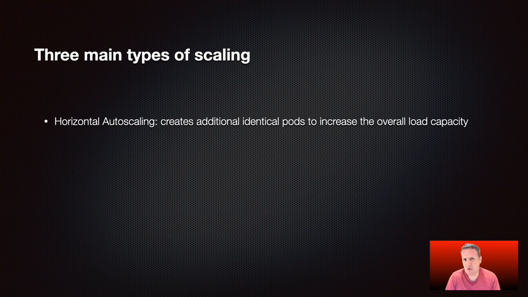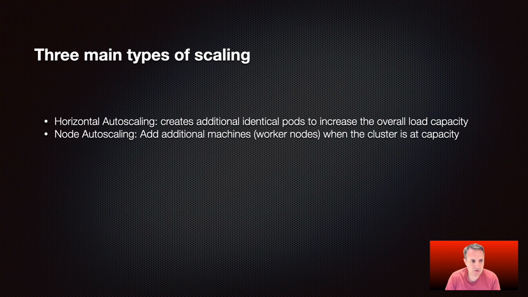One of the best known examples of scaling has been the HPA, or the Horizontal Pod Autoscaler, which creates additional identical pods to increase the overall load capacity. I've seen mixed results with my customers when using it. I've got one customer that has a monolithic Java app, and they've got HPA enabled, but by the time that monolith spins up another pod, it's too late. The capacity is no longer needed. So HPA hasn't really worked well for them. It has worked well for some others, but again, it really depends on the runtime.